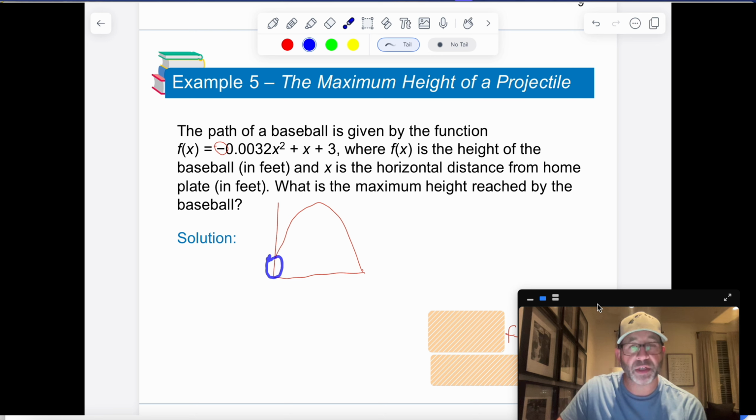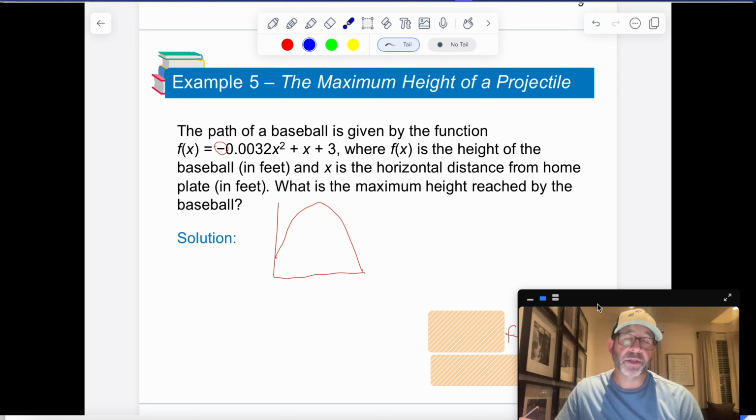The reason I started above 0 is because of this right here. That value right there is known as your y-intercept. That happens when x is equal to 0 in my problem. If I put a 0 in for this x, I get 0 squared times that whole thing, which means this all goes away. And if I add a 0 to it, that goes away too. So it's just going to be a 3.